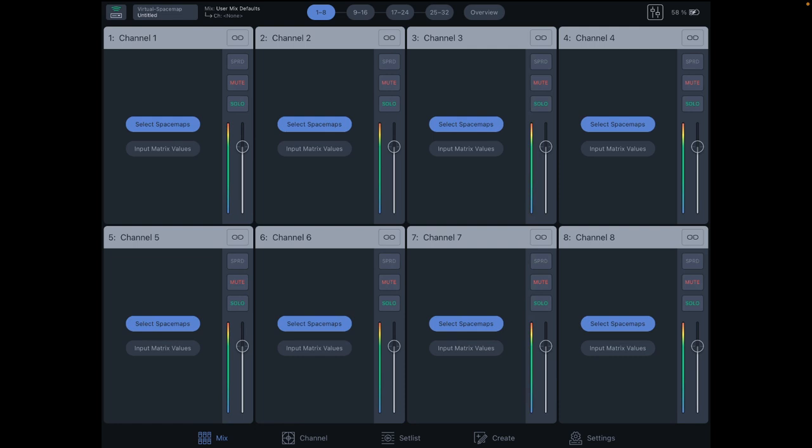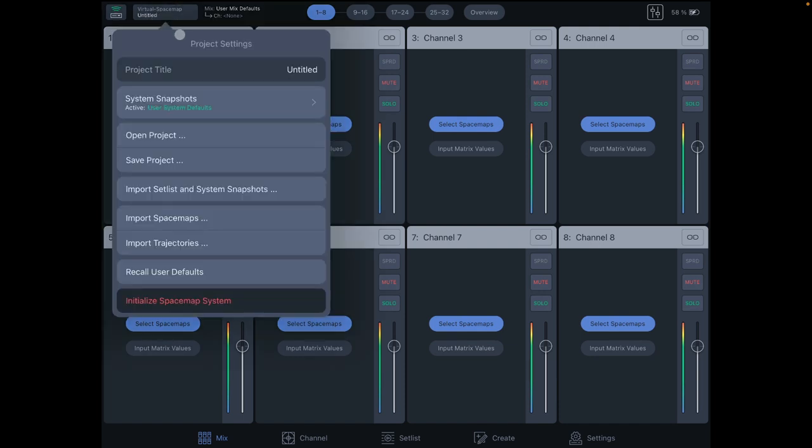Saving on Spacemap Go, in Spacemap Go, is a bit cumbersome, and honestly, I think it's a bit buggy because I run into problems with it rather frequently. But you can do it, and I can do it, and we can figure it out. Up here in the upper left in the project settings drop down, this is where you save. So let's save our project for the first time.